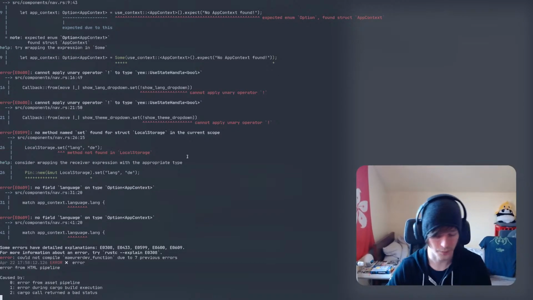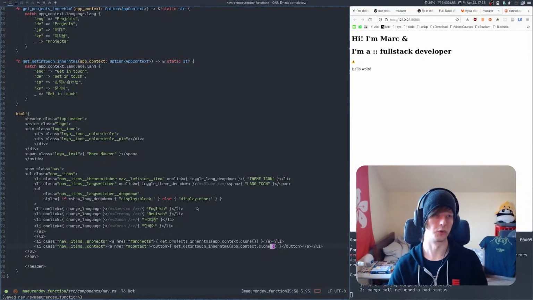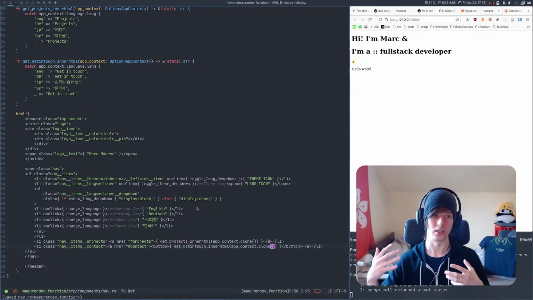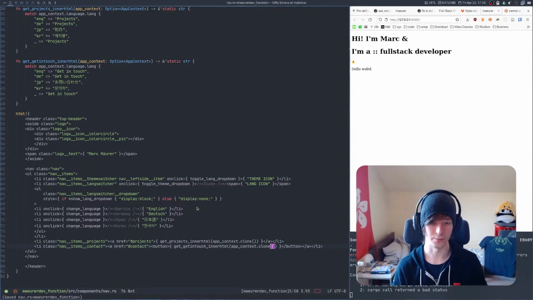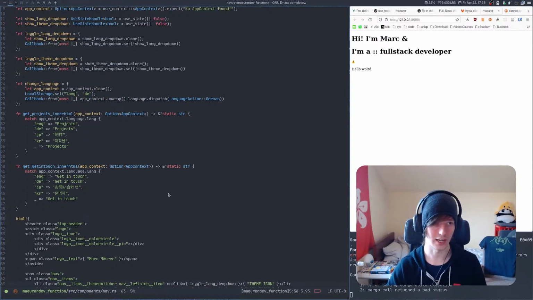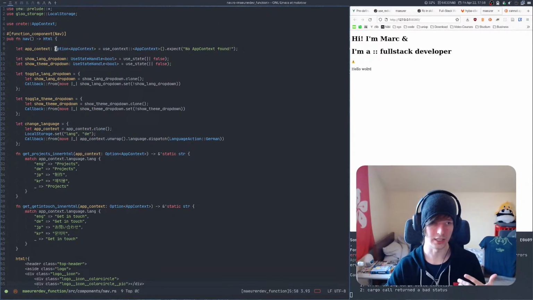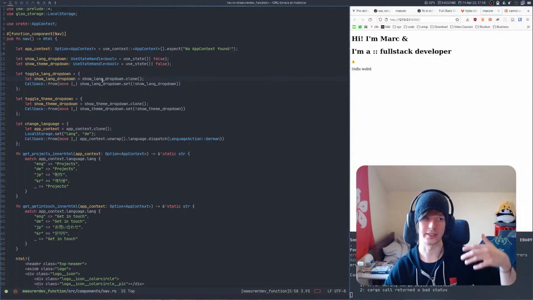Yeah, so that's how we would do it if we need the context or state in the function which we will call inside the HTML. We would clone it in the HTML and pass it as a parameter to that function, because of how Rust handles lifetime. Basically, why we have to clone app context here means that the value doesn't get dropped and go into the void.